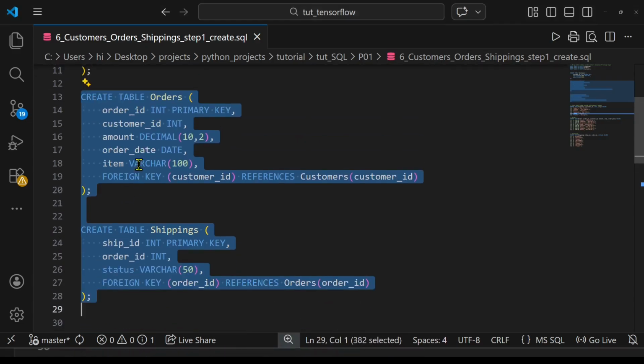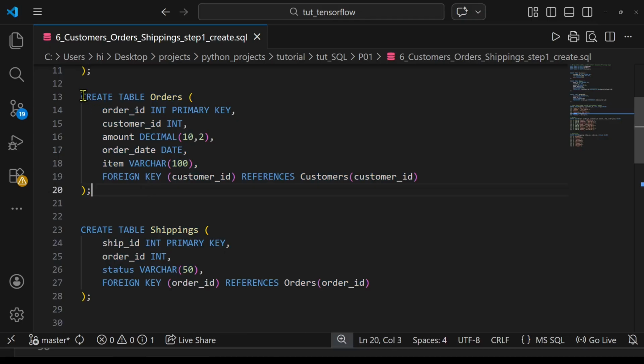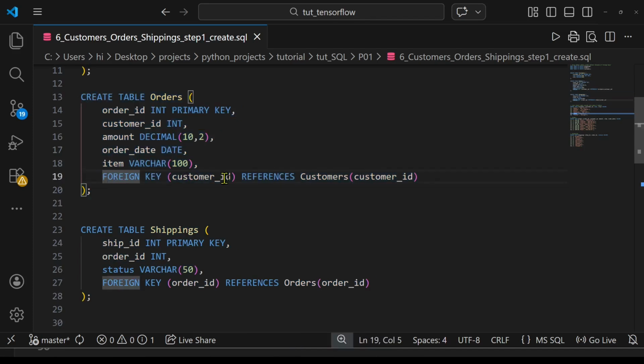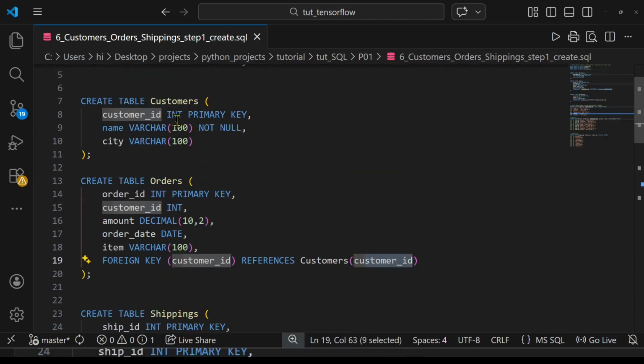Let me just explain before what I'm doing over here. So in this particular instance, I'm creating an order table. And in this case, I'm creating an order ID column, customer ID column, and amount, and order date and item. And this right here is a foreign key. This is what's responsible for connecting two tables. So in this case, customer ID, that would be this customer ID, is basically saying it's connecting to the customer table in that column, customer ID. So in the customers table, that would be this right here. There is a customer ID. So it's connecting to this column.